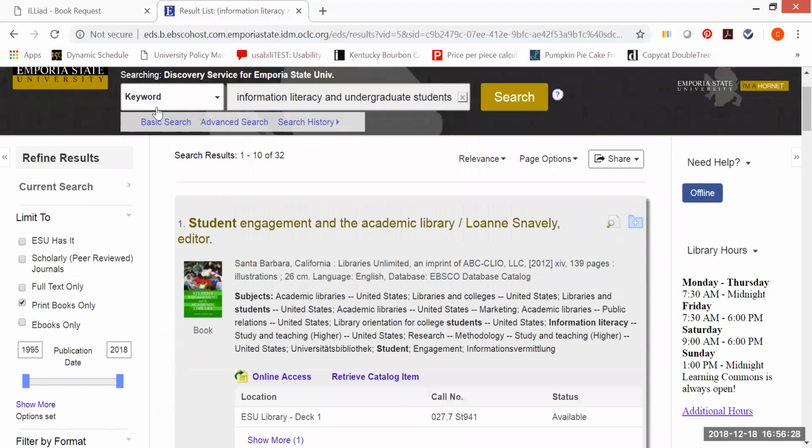If they are print books, we can mail those to you if you're not in Emporia. If they're ebooks, you can read those online, which is very convenient. If they are articles, but the full text is not available, you can do another interlibrary loan request for that article, and then we will find that article somewhere in another library or see if we have it in print, and we'll get it scanned to you and mailed to you.